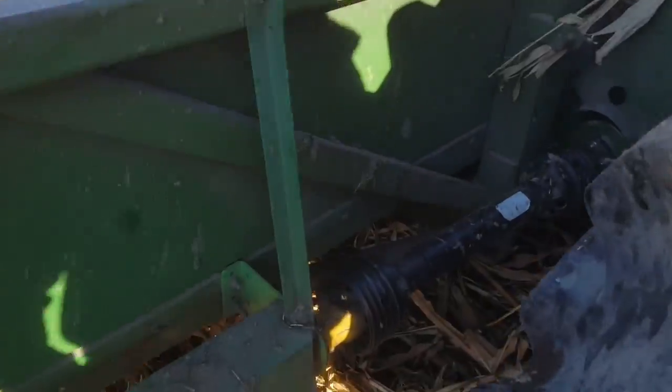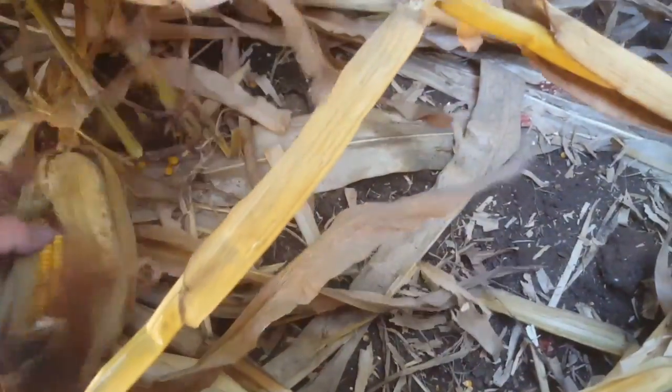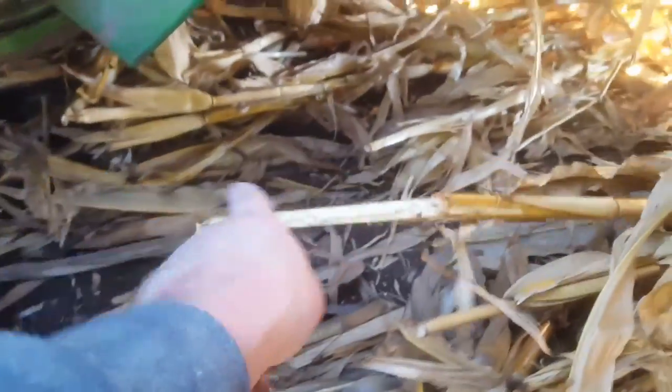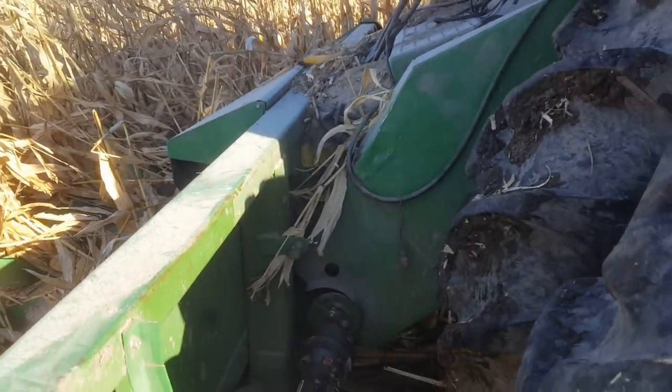On the way around to the straw walkers, the first thing I look at is our row units. We're taking in corn on this row and there's a mountain of trash down here, but we're looking underneath the combine for corn on the ground — it only takes a couple random kernels. Here's a stalk that was laying really low and the ear actually didn't even make it into the head, so there's a cluster of kernels there. The next row over I can see just a couple random kernels, which is about normal. To see a half a bushel to a bushel loss on the corn head at this time of year is not out of the question.